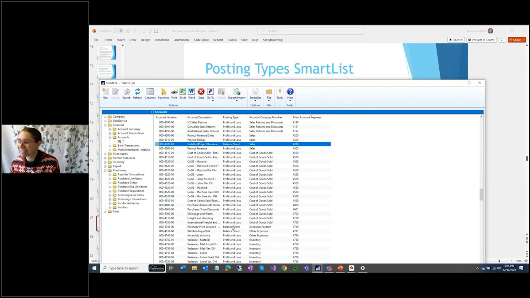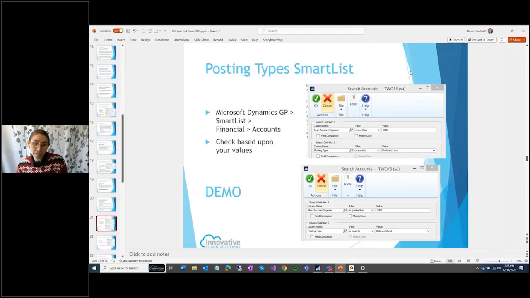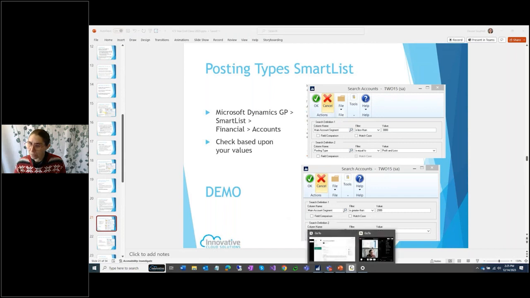So had I done that smart list, those couple ones here would pile up. If I close this right now, this one would get a beginning balance. Might not be what you want. So super important. The way to fix that is actually to reverse the close and close it again after you've fixed the accounts, not before you fix the accounts. All right. Any questions on that before we move on?